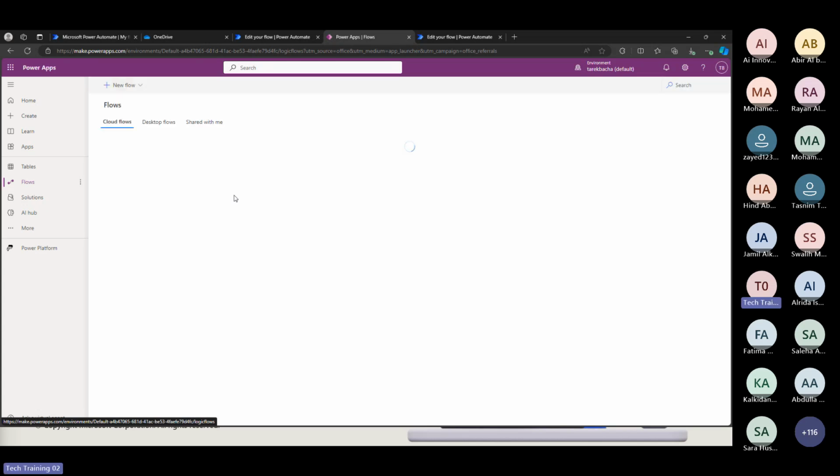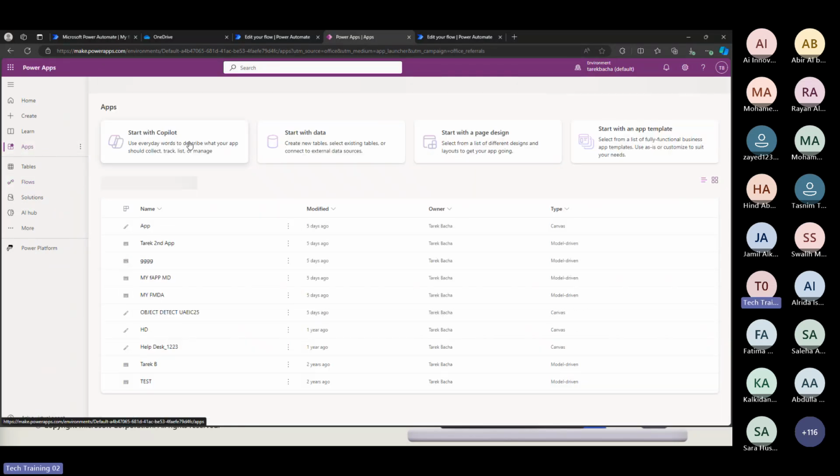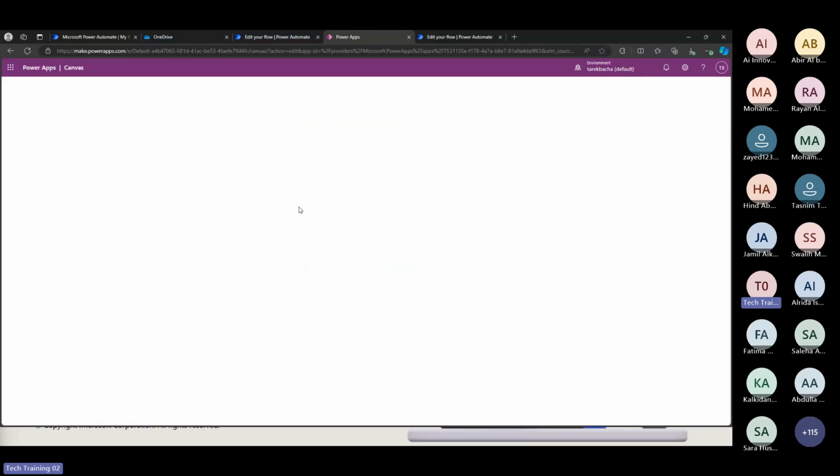Great. Going back, okay, this is my AI test flow, the last one I created. So you can use it here, or you can open, let's say, an app. Let's do an edit and see it inside it.